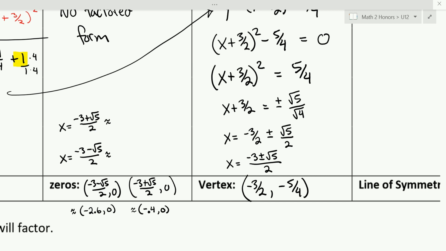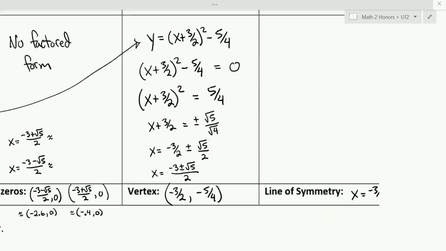So this is what you should be getting on your calculator. If you're trying to type the whole thing into your calculator in one swoop, you're going to want to put the numerator in parentheses. Or you can find the numerator, type in negative 3 minus square root of 5, hit enter, get a decimal, and then divide that decimal by 2. But these are what you should be getting.